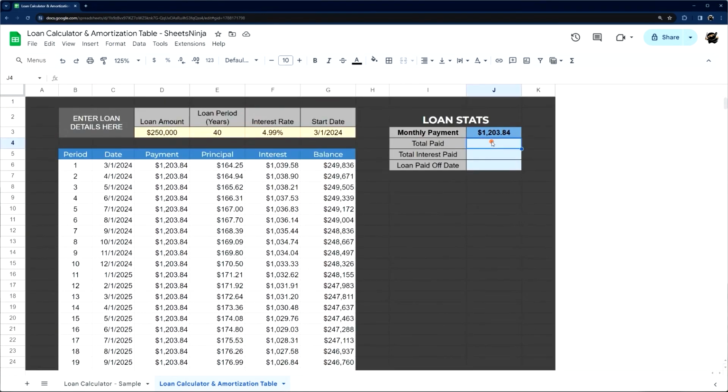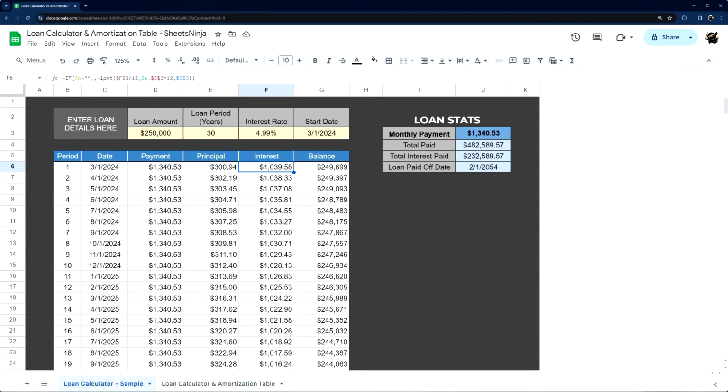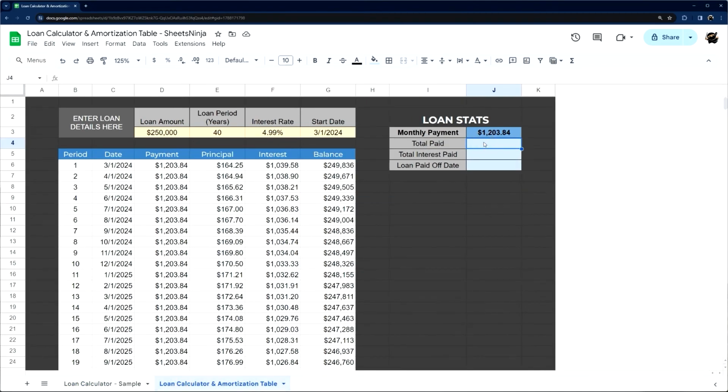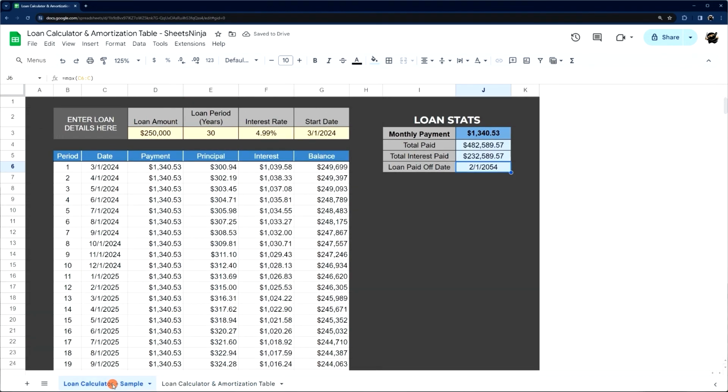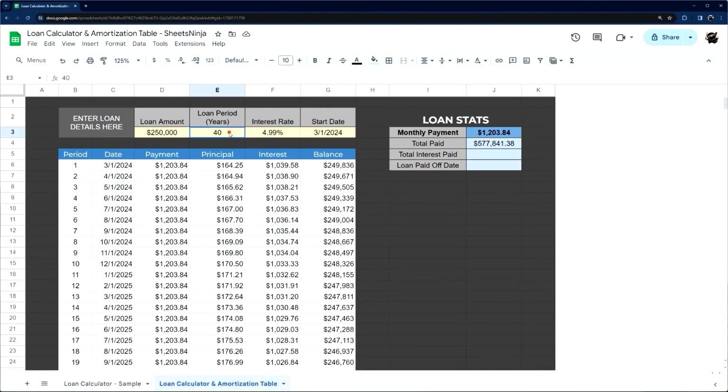Scroll back up. Now we can get our rest of our quick formulas here. So total paid, total interest, and loan payoff. So total paid is this times loan period times 12 months. I did 40 years.